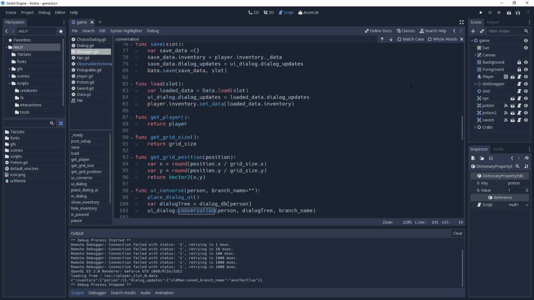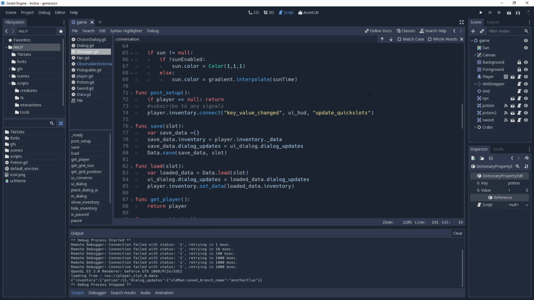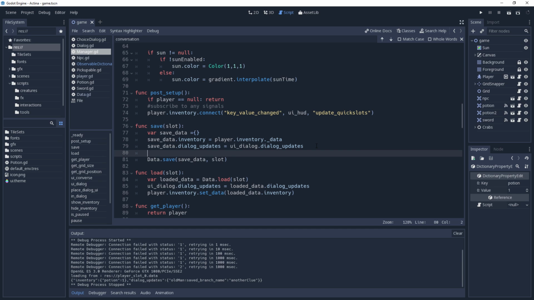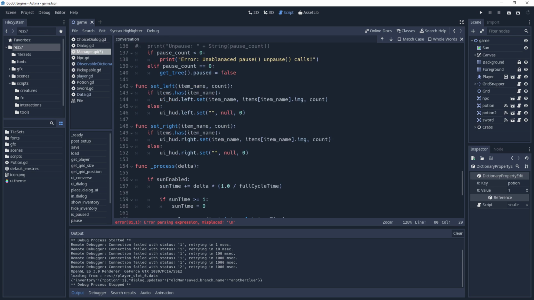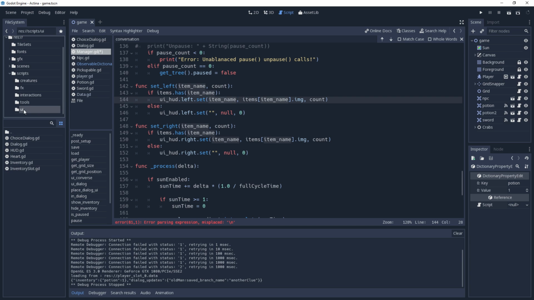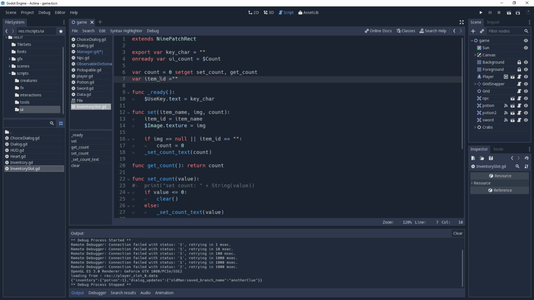So then all we should have to have is the following. To add to our data, we could say save data.left quick slot equals. Now does our quick slot have a way to get that? I don't remember. Let's check. Shall we? Yeah, it does.